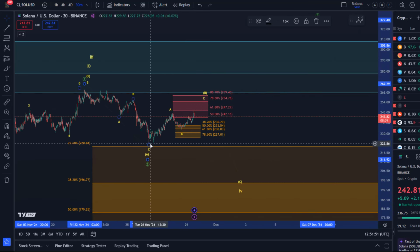If you want to entertain the idea, or if you want to trade that idea, the invalidation point is of course the $222 level, which is why I said this is a level that needs to be broken to confirm wave C to the downside has started. So below that level, we can rule out further upside extensions in this B wave, because they would be invalidated. That's why this level is so crucial. So this is what we need to be watching for.